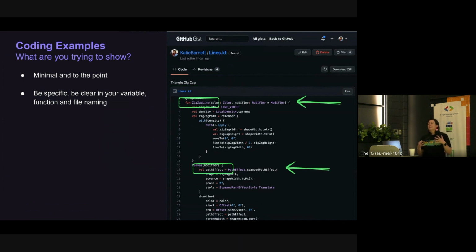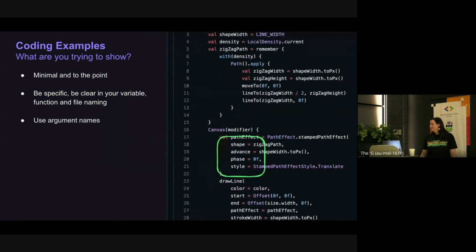Be specific with your function naming and your variable naming. People don't have the context when they're reading your blog post. So go with really simple names, describe the code, and try and avoid abbreviations. So many times I see somebody's used a name like A, and then they've referred to it later on, and I'm like, well, what is that? It's better if they say it is path 1 or something. It's a little bit easier to understand.